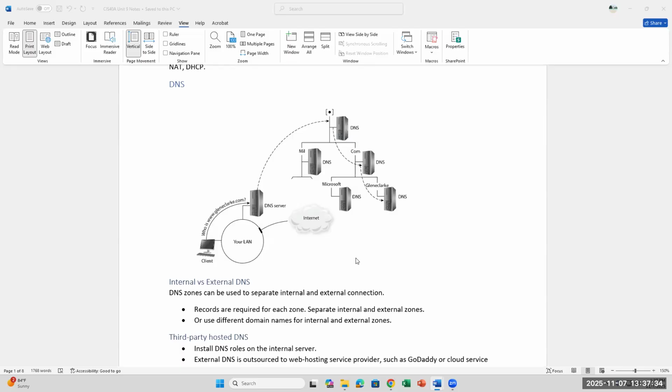This allows us to tie the public IP to a URL. Now, your host provider like AWS or GoDaddy or one of those companies, they have these servers running, and you would be able to implement it. Now, internally for an enterprise, you would have a DNS for your domain.